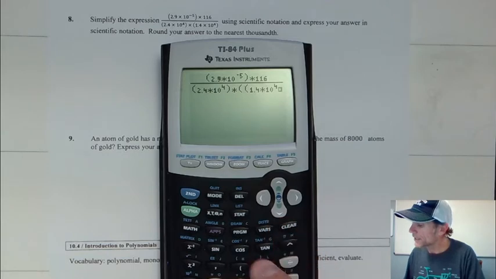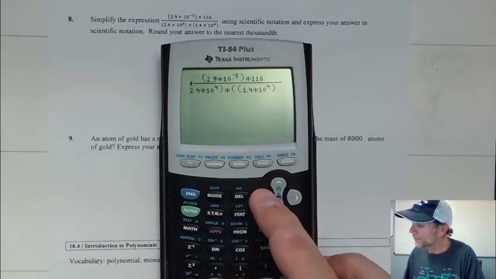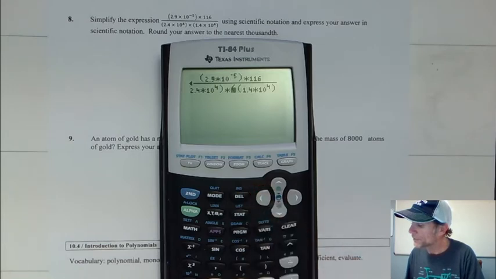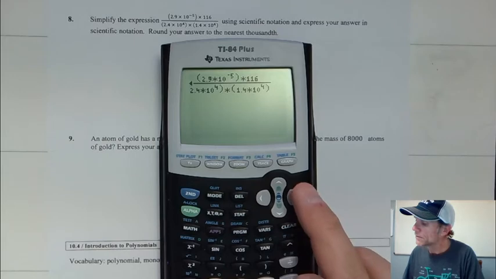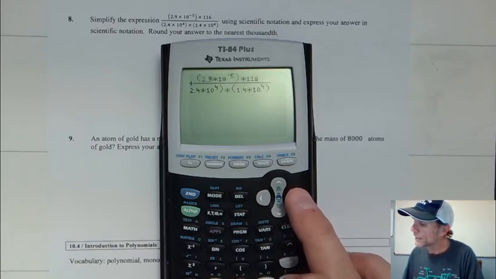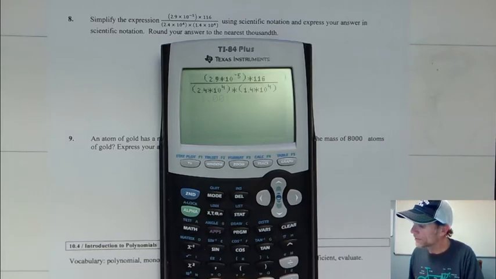So it looks like I got a little extra parentheses in there, so I'm going to go back. I can highlight that and I'm going to hit the delete key. So looks like I got everything entered in correctly. I'm going to go to the end of it and hit enter.